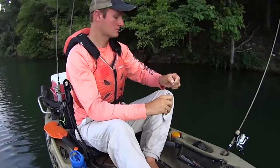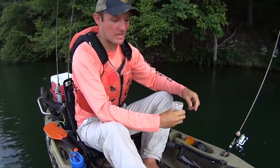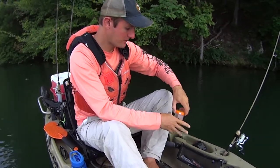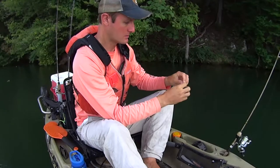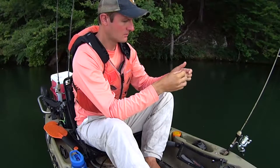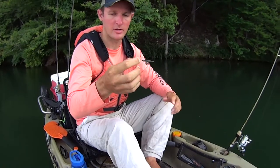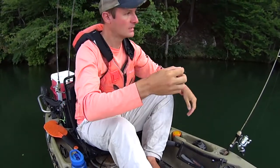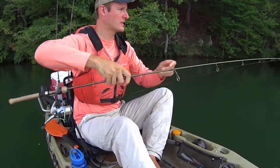You flat-out wear out the bluegill on these things. I don't even use live bait when I'm targeting bluegill anymore — there's no point in fooling with it, or the mess of it, or depending on bait stores being open when you want to fish. I just keep these Gulp minnows with me all the time. Here's about the number one tip I can give you with these: when you put it on your jig head, put your minnow bait on there straight. It needs to be straight on the jig head — that's going to help it fall naturally through the water and help you catch a lot of fish.